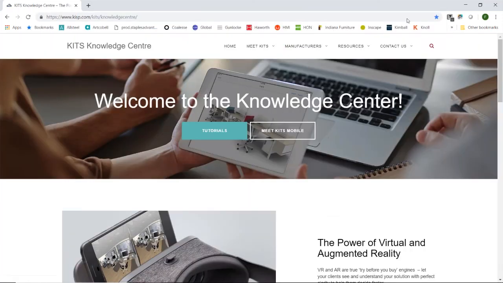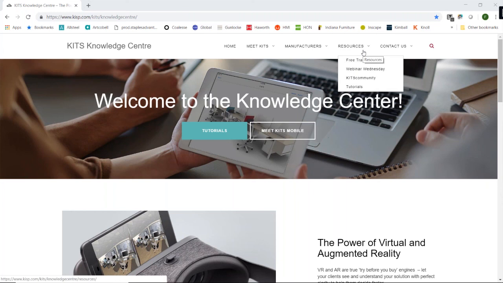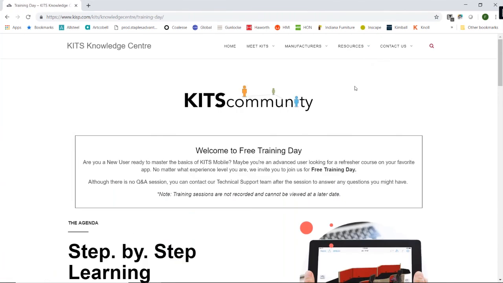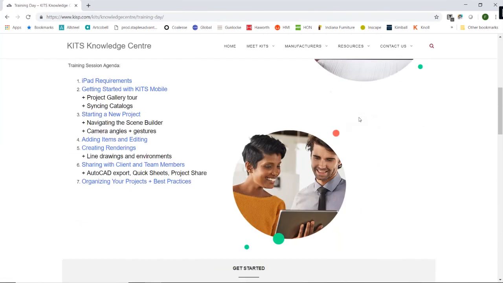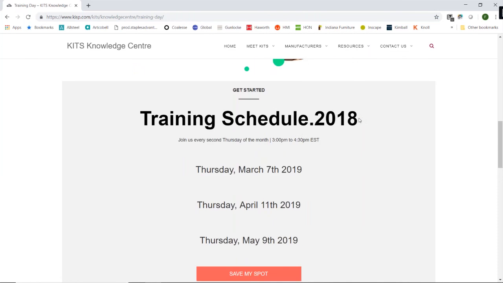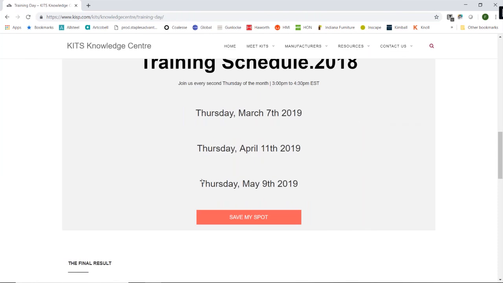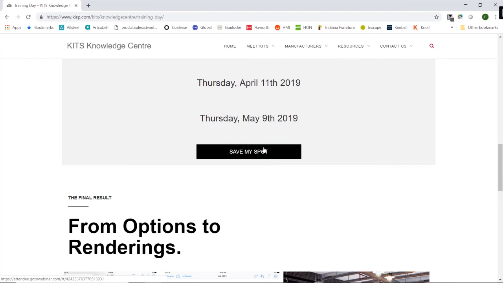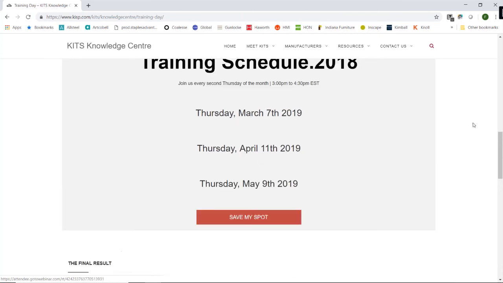If you go to the KITS Knowledge Center and hover over resources, here you can see we have different tabs: free training, Webinar Wednesday, KITS community tutorials. Click on free training. That will lead you to the registration page. It'll tell you a little bit of what the agenda is. Here you can see all the different dates that we're running. Save my spot. You can just click on there and then you can register for April 11th.